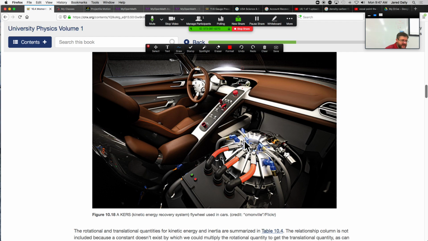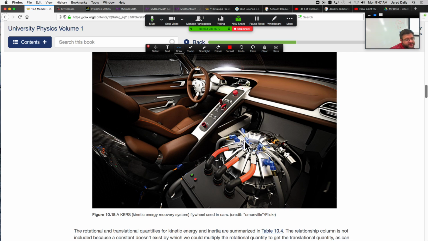Now, what's the downside of it? It turns out that at the speeds that we like to travel and the amount of stuff we like to take with us when we travel, the wheel has to have an incredibly high moment of inertia, and it has to move incredibly fast. What that really means is the wheel needs to be quite large. So automobiles that would use something like this as their energy source would have to have a huge amount of space taken up by the spinning wheel.